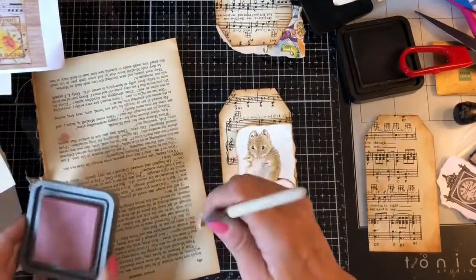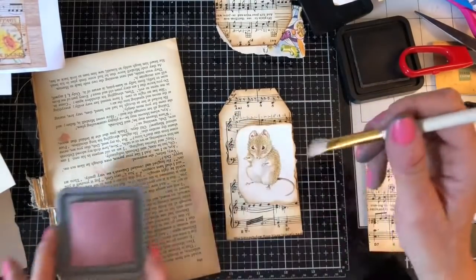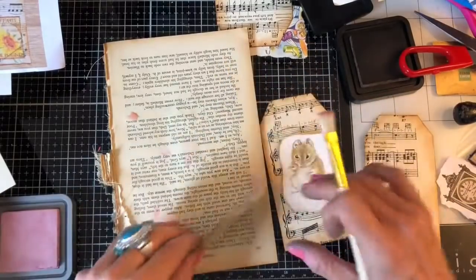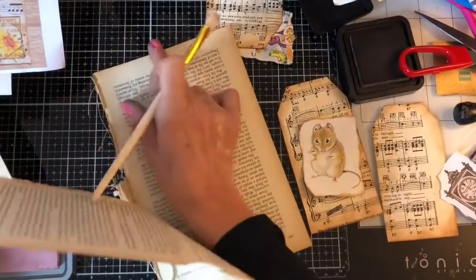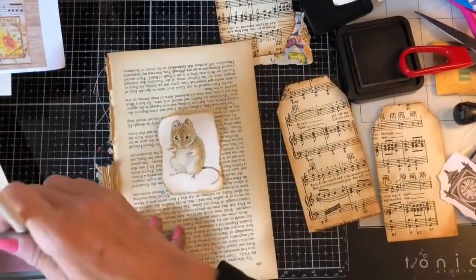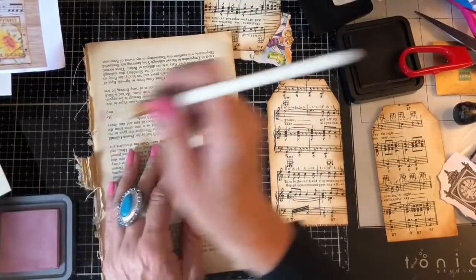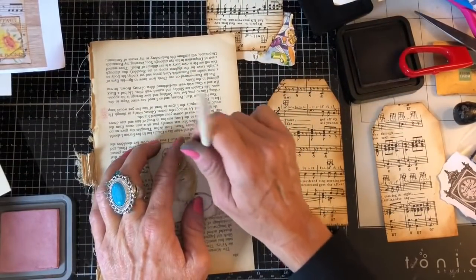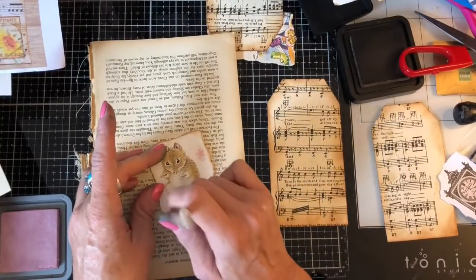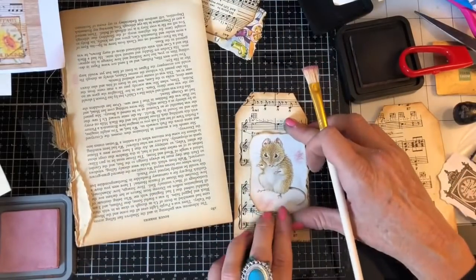So I'm now thinking perhaps I could do something similar, like with a stipple effect. So let's just try that. Let me get rid of that page in case I've got water still on there. So I'm just going to stipple around here. Okay. And then just a little bit down here, I think. Oh, that looks good, doesn't it? It looks okay.